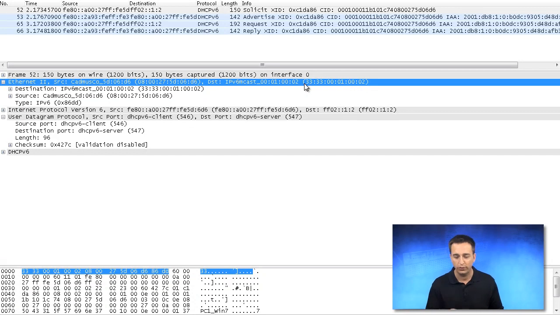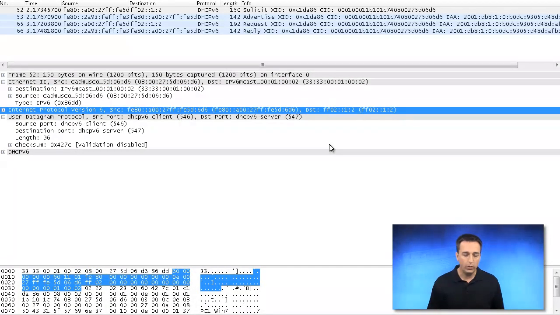So whenever you see 33:33:00:01:00:02, that is the MAC multicast address reserved for DHCPv6 servers. If we go up to the layer 3 header information, we will see here that the solicit message is sourced from the IPv6 link local address of the device, and it's destined to this really interesting looking IPv6 multicast address, FF02::1:2.